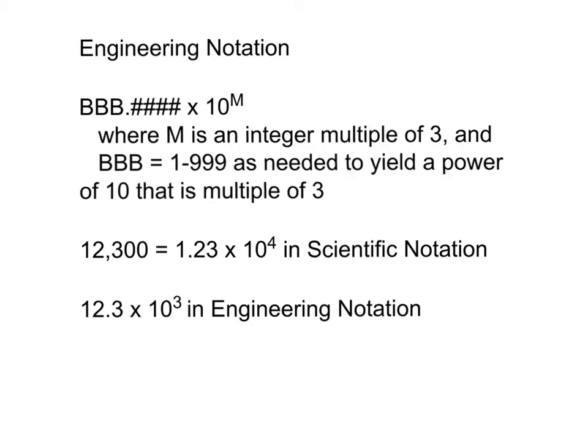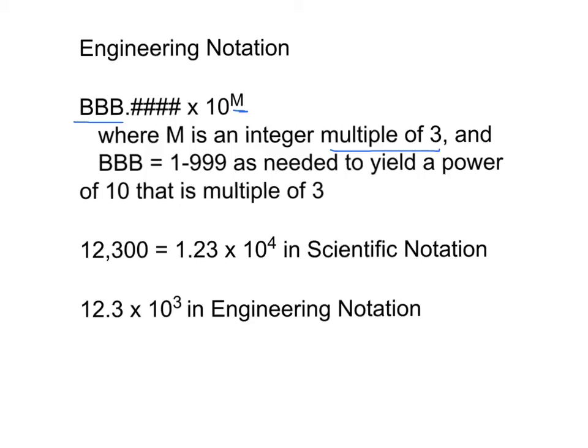So engineers are quirky, so we've developed our own notation. But really the reason we've done this is because the engineering notation lines up with the prefixes in the SI units, which we'll talk about in the near future, and it also makes the mathematical calculations easier. So the key to the engineering notation is that the exponent for the power of 10 has to be a multiple of 3. So a multiple of 3 can be 3, 6, 9. And in order to do that, the number in front of the decimal can be anywhere between 1 and 999 inclusive to yield a power of 10 that's a multiple of 3.